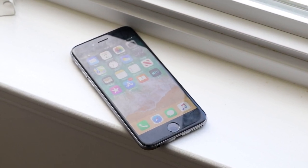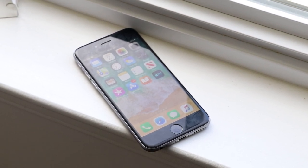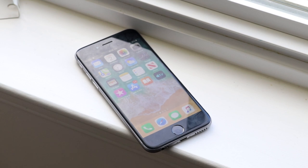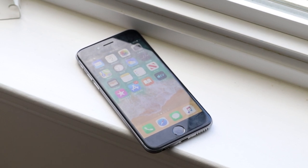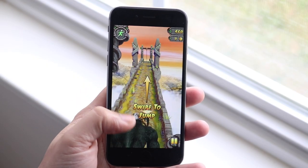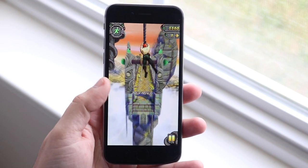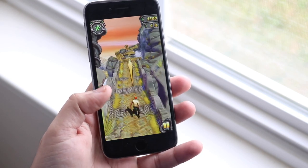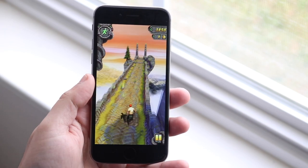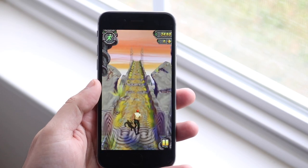And in terms of the performance side of things, this thing has the Apple A8 chip, a dual-core CPU, and 1 gig of RAM. And I think this is probably the biggest disadvantage. I've said that like 3 times. Software is probably the biggest disadvantage, but the performance is a solid second option. And when it comes down to the performance side of things, I really don't think it's the best 2014 phone that has held up so far. I think this phone is a solid 5 out of 10 in performance.